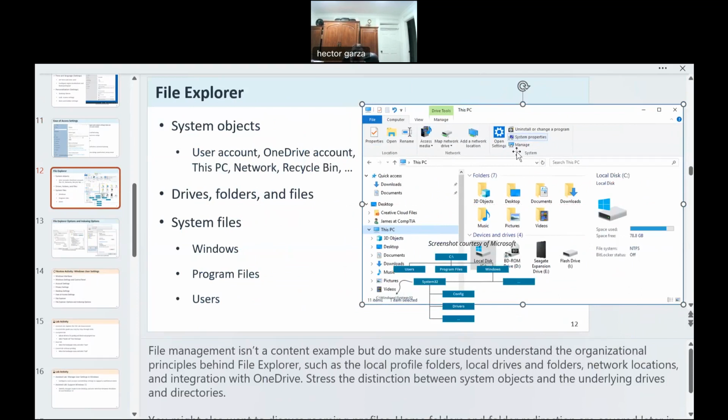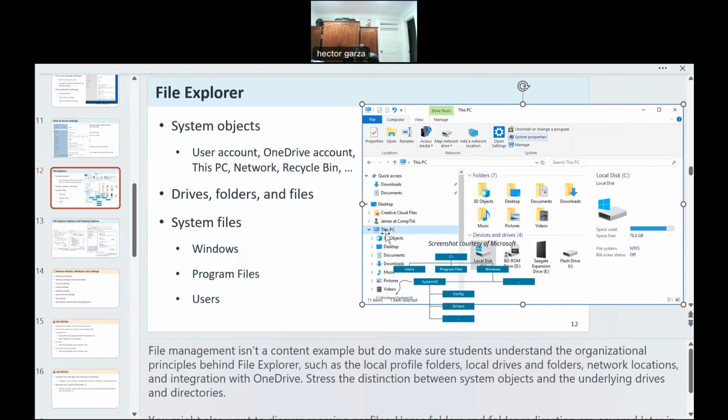For example, the Documents folder that you see here. If you log off your computer and somebody else logs in, they're also going to see a Documents folder, but that one is linked to their user account. So it would have their files, and they would not be able to see your documents. So they're separate, again linked to the user account.